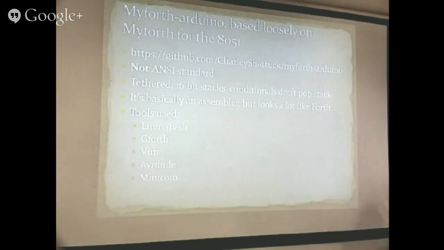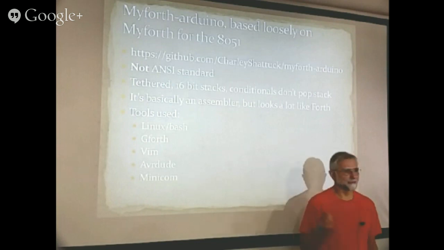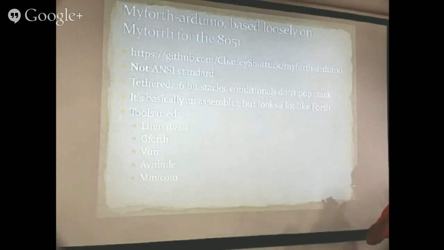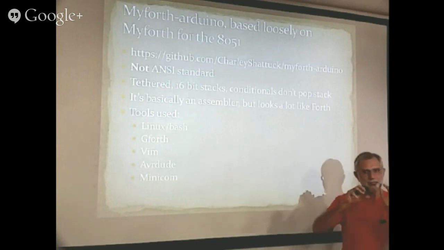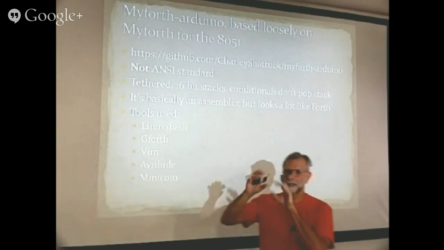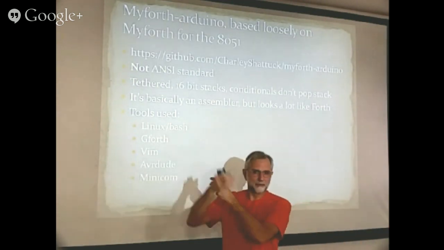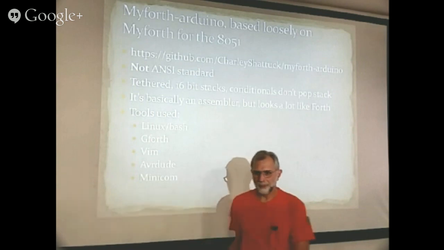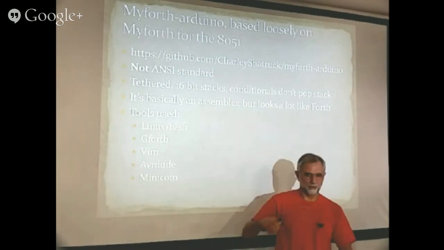But this is simpler to write and fairly simple to use. So this is the way I do it. It's basically an assembler, but it looks a lot like Forth. I don't know how many of you have dealt with Forth assemblers before, but there's such a thing as Forth compiling, where you get into compiling mode and then all the words behave differently. They start putting themselves in the dictionary. And then you get out of compiling mode and you're back to interpreting mode.